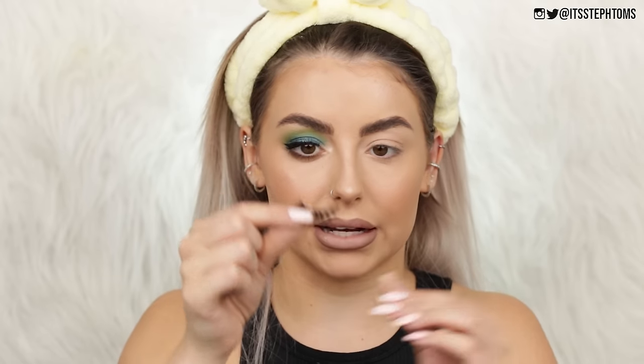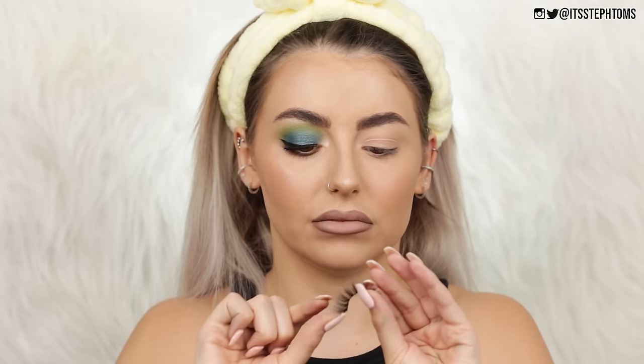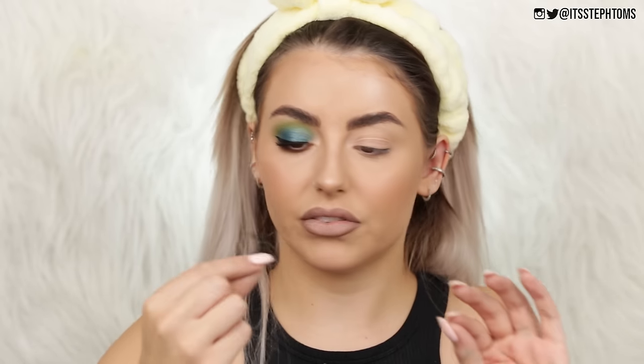Last but not least, I have some false lashes — the Beautiful Eyelash New Eyelashes, volume and curl. These look intense; they looked a lot smaller on the website. The band is thicker than what I'd normally like, but there is a lot of hair on these actual lashes. I think I'm just going to create some corner lashes and snip off half of them. They're pretty good quality — not the best, not like Huda Beauty lashes — but they feel quite nice and have layers to them. I'm actually kind of shook.